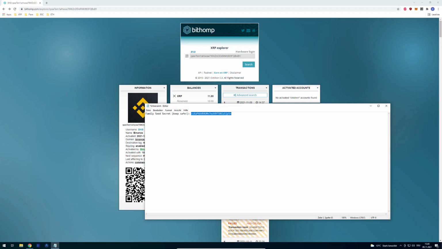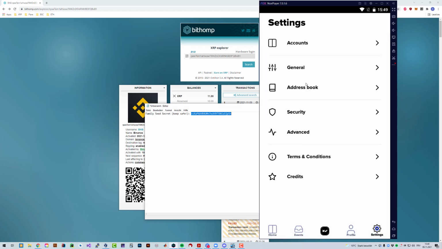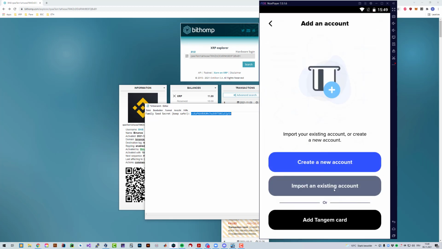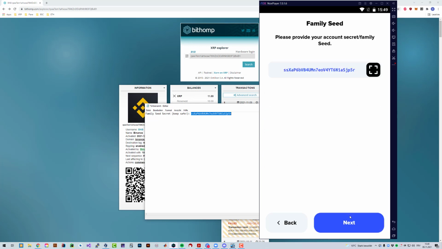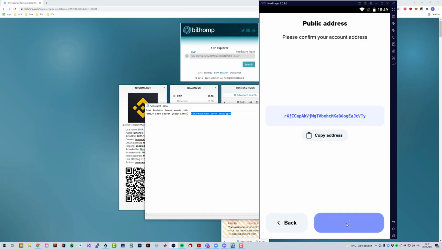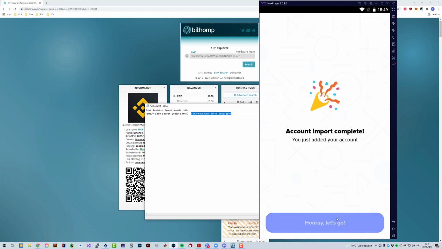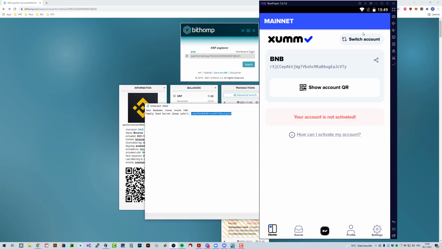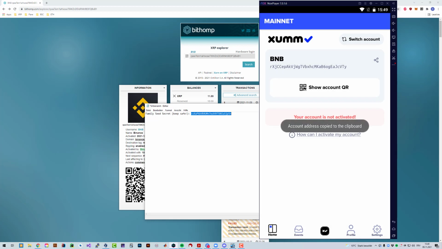Okay, and then I'm going to go into the app. I'm going to go to settings, accounts, and import a new account. Family seed phrase going there. Perfect. The next thing I'm going to do is call it, just for now, the label "fake BNB". Okay, let's continue. I've got the account now, and I'm going to withdraw to this address with Binance. So I'm going to pause for now.